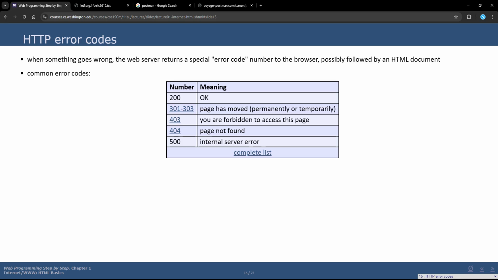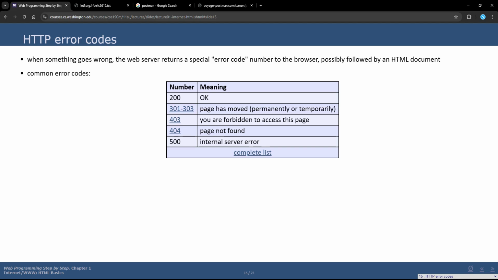Sometimes when you try to visit a website, things don't work perfectly. That's when HTTP error codes help us understand what went wrong. These codes are like messages explaining the problem. Let me tell you about the most common ones. When everything works fine, we get code 200, meaning OK. If you see a 404 error, it means page not found, like trying to find a room that doesn't exist in a building.